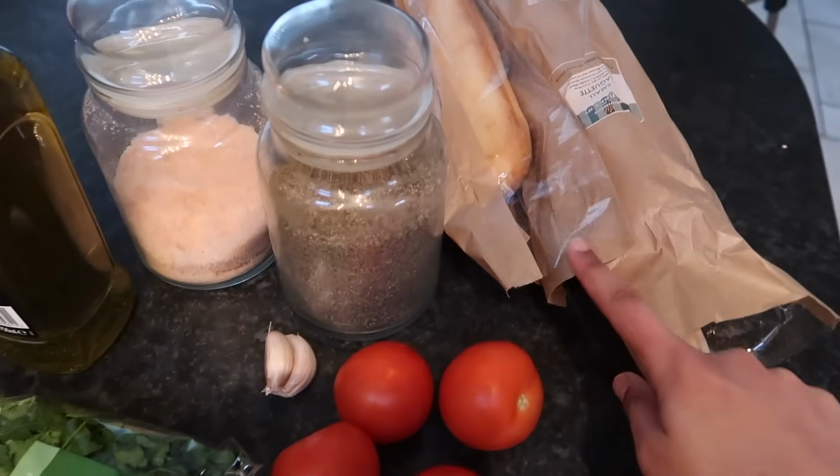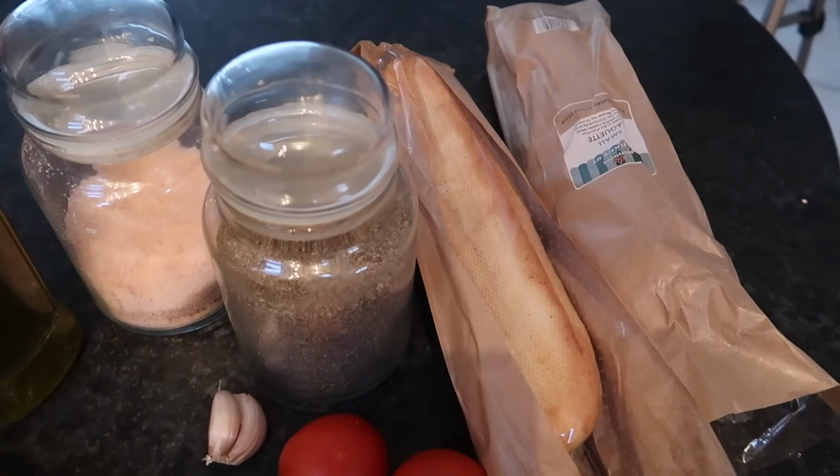So I am back from the shops now. I'm going to start on the bruschetta first because the recipes that I've seen online just say you should chill the topping in the fridge for an hour before you serve it, so I'll do that first. I'll show you what I'm gonna put in it. So I got the baguettes here. I got 2 small ones, tomatoes.